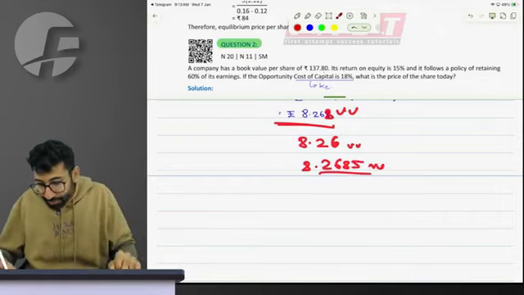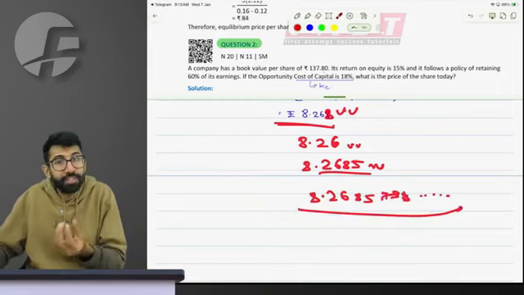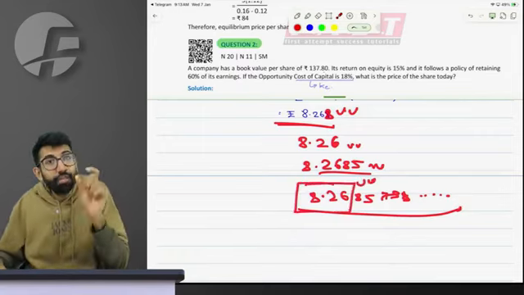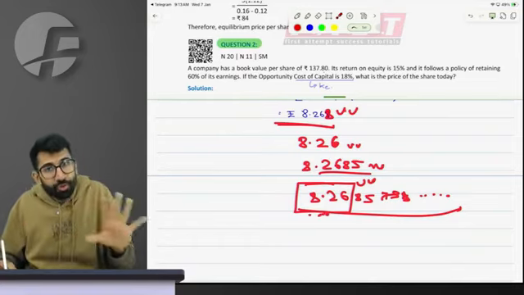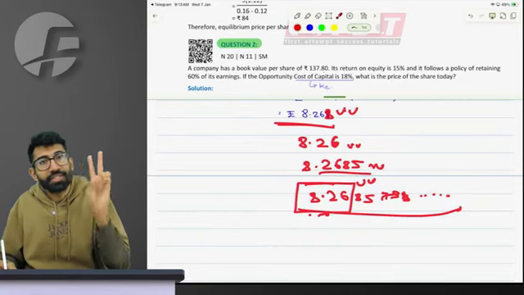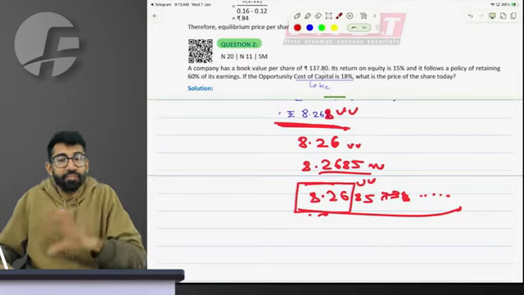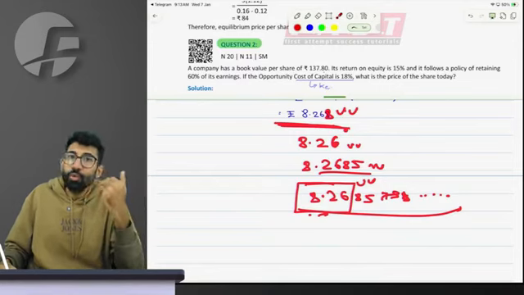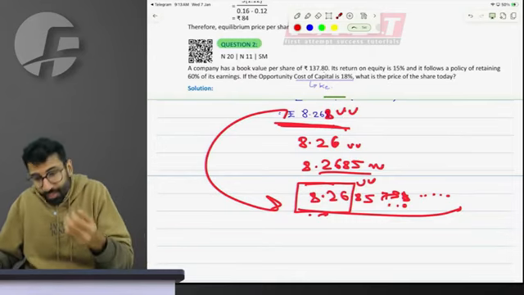However, if the number is really extended, like 8.2685795432, then obviously there's a need to round off. If there is a need to round it off, then you round it off to 2 digits after the decimal point, because generally all the amounts in rupees and dollars are rounded off to 2 digits after the decimal point. If naturally something turns out to be 3 or 4 digits after the decimal point, there is no need to round off. However, if there is a need, you will round it off to 2 digits after the decimal point.